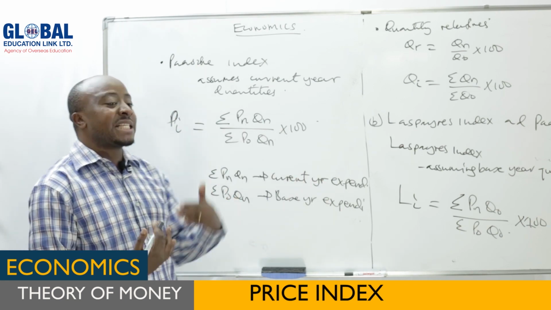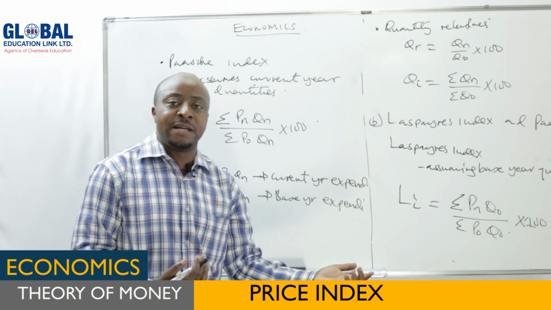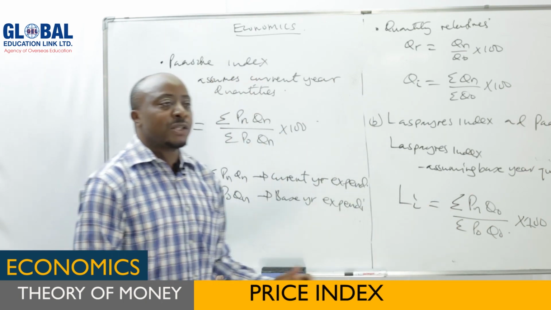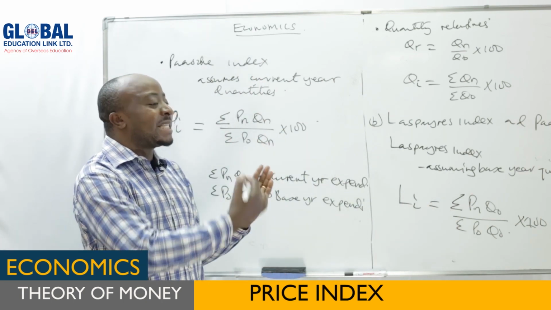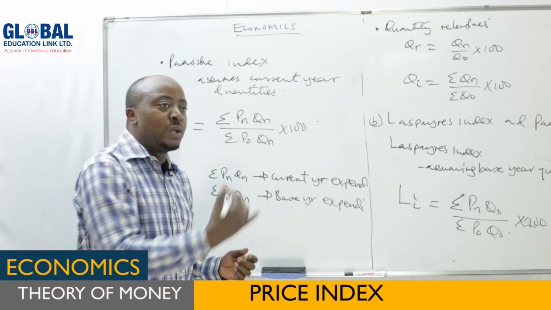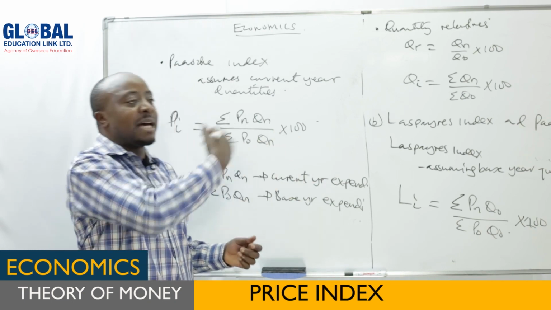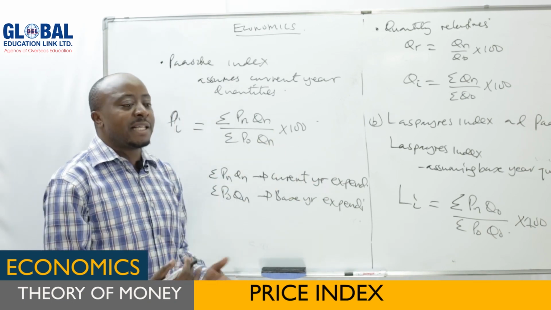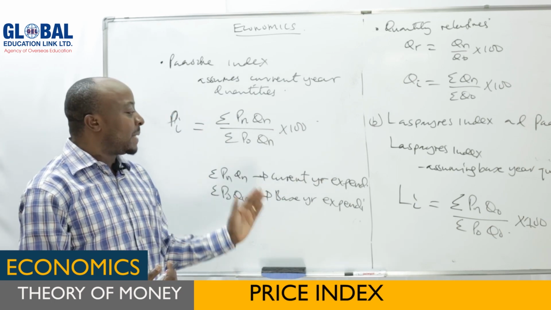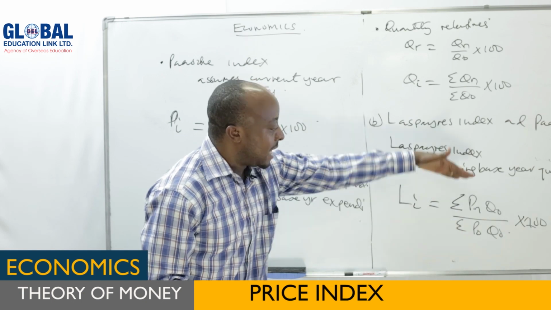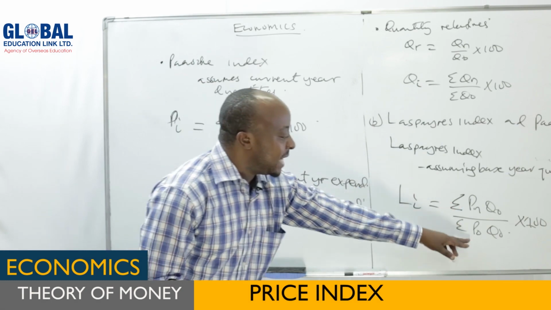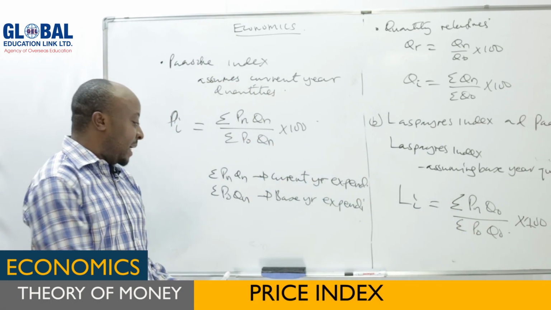If expenditure has increased, it means the cost of living has increased, because when you say expenditure, it means how much that individual can buy given that price. So if expenditure in the current year is greater than expenditure in the base year, it means those individuals bought more goods. So you can say the cost of living has increased, the value of money probably has fallen, by comparing the two. So in making interpretation, we'll be comparing these two sides, the numerator and the denominator. The numerator is current year expenditure, and the denominator is the base year expenditure.